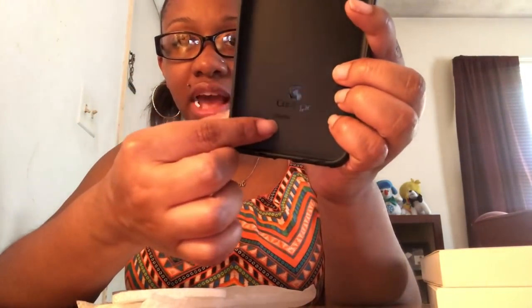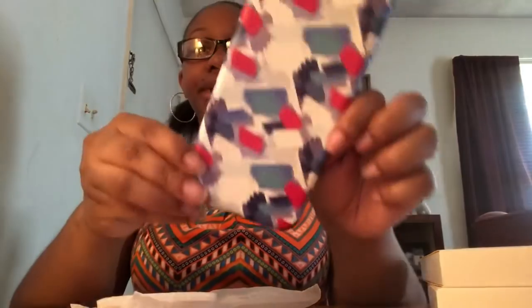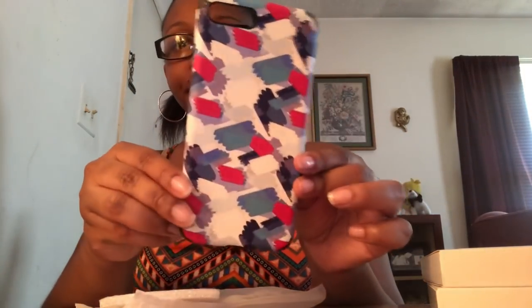They do come with foam, and the inside has their logo. It says iPhone 7 Plus, but 7 and 8 Plus match the same thing. They're kind of like a flimsy type of case but they're sturdy. It actually looks really nice — here is the print. This one is called the blue case. The print goes to the side but not completely to the front. When you have it on, the front is going to look kind of black until you get to the back.